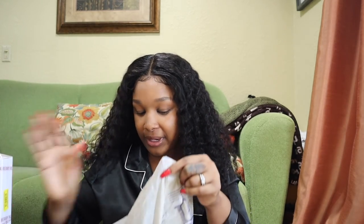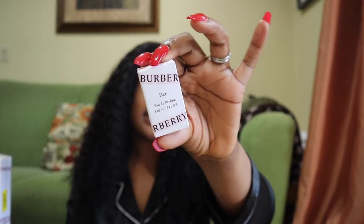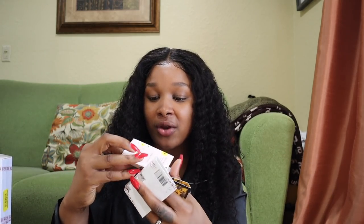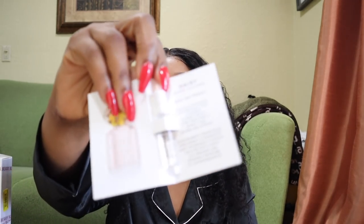Before I actually open it, she also gave me a few samples. She gave me the small milliliter. This I can travel with in my purse or have in the car. I just feel like when I buy perfumes, you always get the same samples over and over. Like Marc Jacobs Daisy, you'll always get this sample when you buy your perfume. I don't know what you guys do with your samples, but I travel with them in my purse. This is the Gucci Bloom.